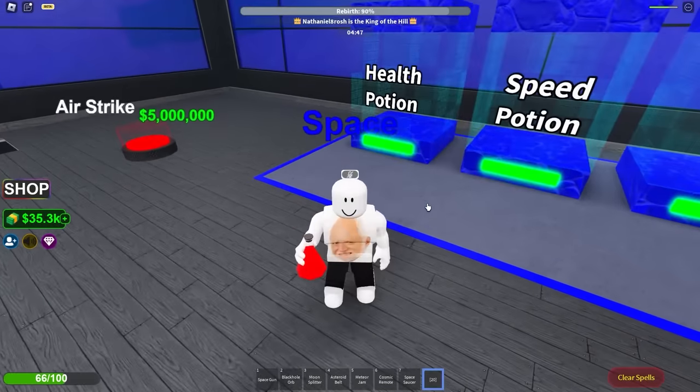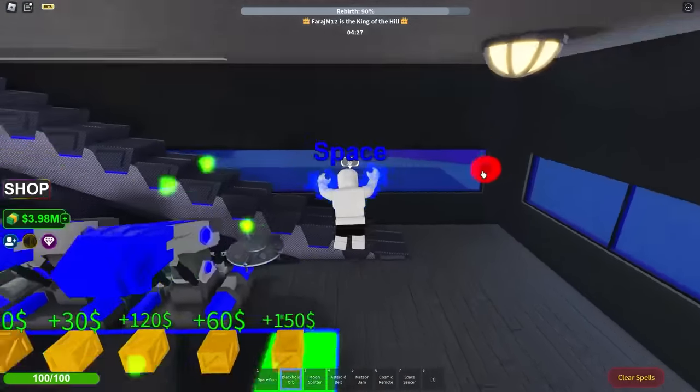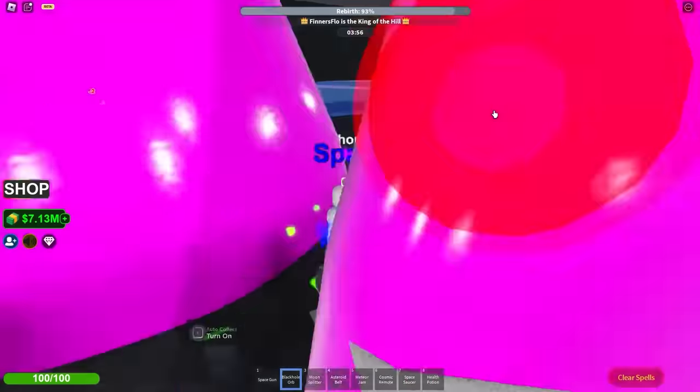And I need this right now. It's only got a 20-second cooldown. That's pretty nice. Let's collect my money. $4 million. All right, I can't even count. Let's buy the security guns. This will be nice. Oh, look at the gun. It's up here on the ceiling. Really nice to see. Let's get the rest of my money.